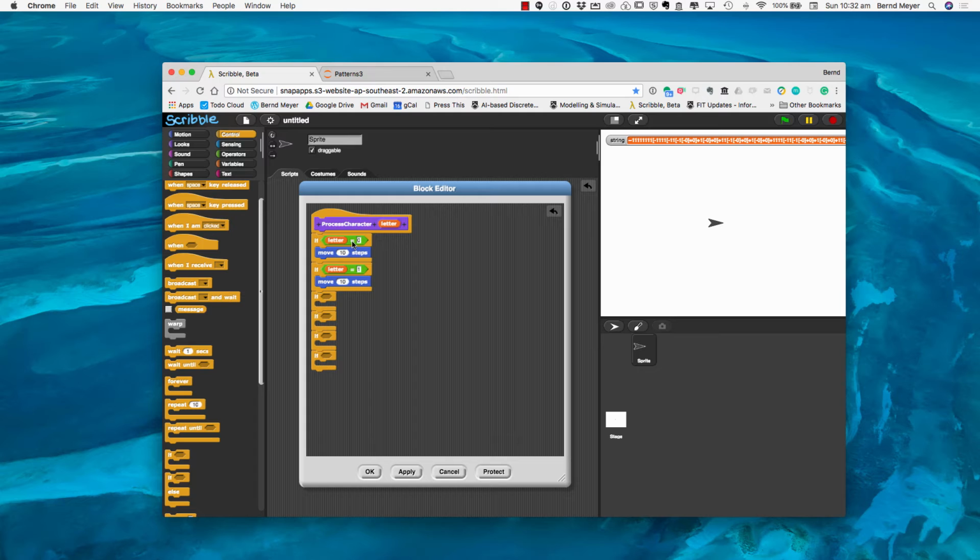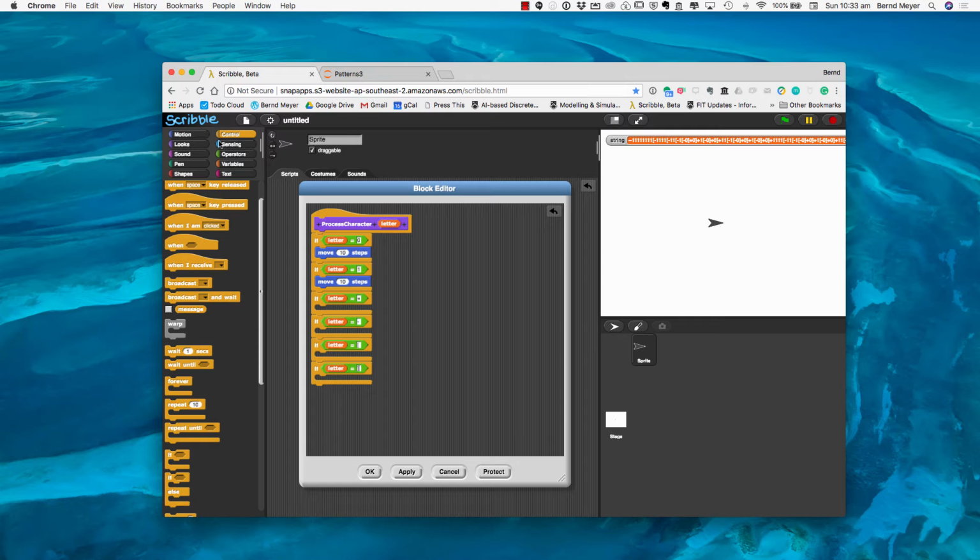So let's copy over these letter comparisons. In there, duplicate. Remember, you're getting this duplicate command by control clicking on the block. Okay, we fill these in with the plus, the minus, opening bracket, and the closing bracket.